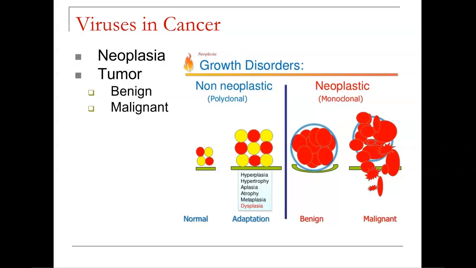Next, we're going into viruses and cancer. So first we have what's called neoplasia. This is going to be an uncontrolled cellular reproduction in the multicellular animal. It can create things like tumors. We have tumors, which are going to be masses of neoplastic cells, and two different types. You can have benign, which are relatively harmless, or you can have malignant, which is going to be invasive. The malignant is also going to be referred to as cancer. It is going to be metastatic, or have metastasis. That means it spreads these malignant cells to produce new tumors.